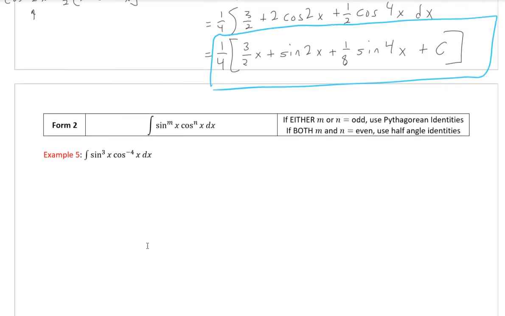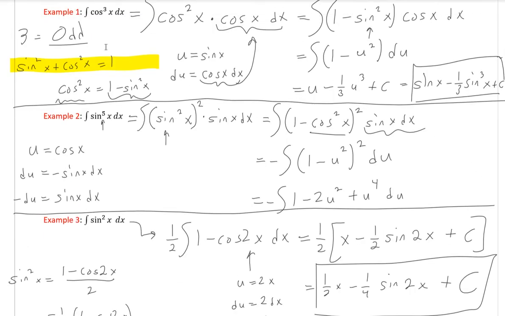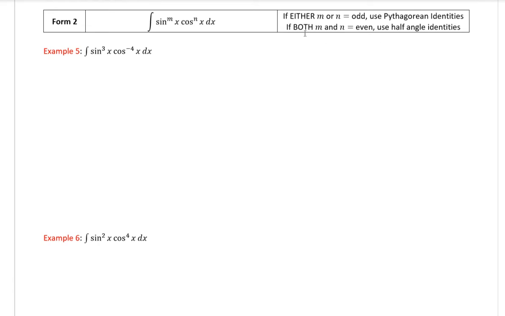Kind of like what we did before in examples 2 and 3, where we'd use a Pythagorean identity, but one piece would be saved out, shown either here or here, so that we can have something to use as du. So that's what we're going to do if we see either of those to be odd. If both of them are odd, we actually can pick or choose, whichever one we want to use. If both m and n are even, so if both powers are even, well, we're going to use our half-angle identities, and that's going to take a little bit more time because then it's going to distribute out just like it did in the previous example.